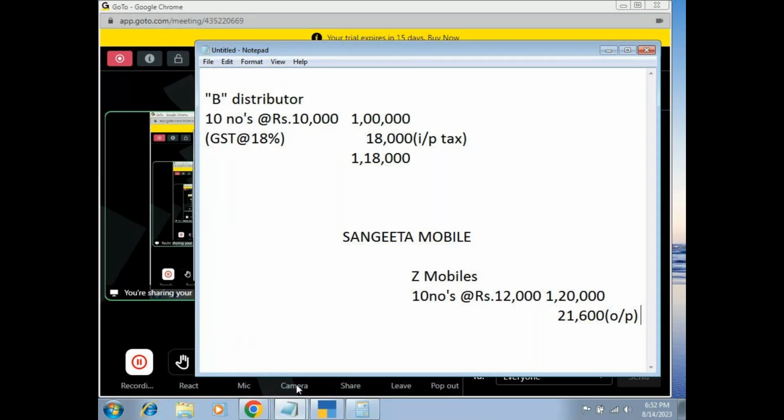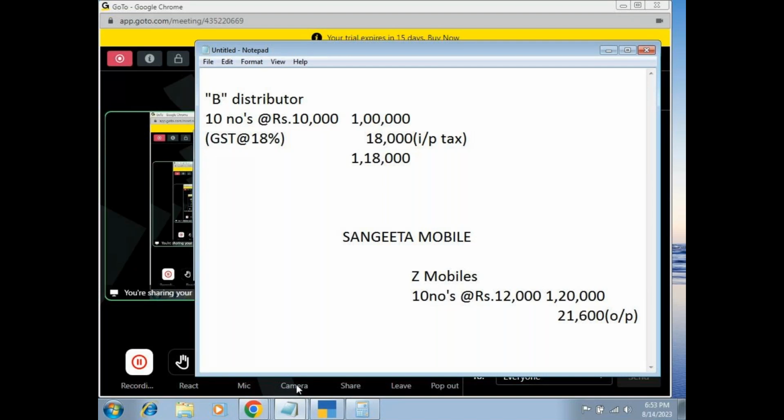See, that is availing input tax credit benefit. What you pay to your supplier, you will offset from what you collected from the customer. You collected 21,600 from Z Mobile, but you had paid 18,000 to be its distributor.